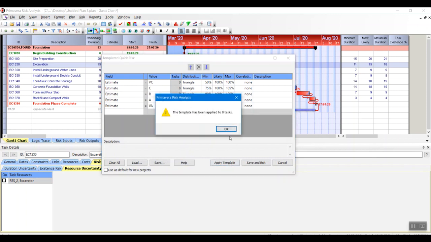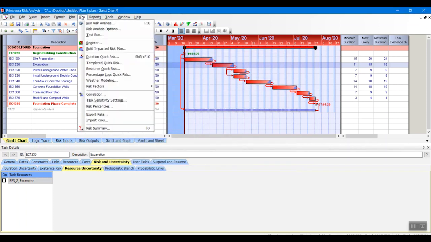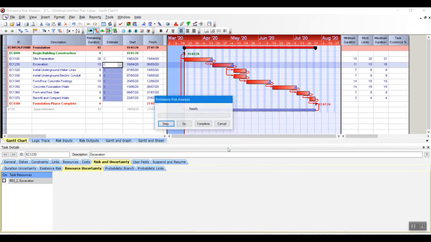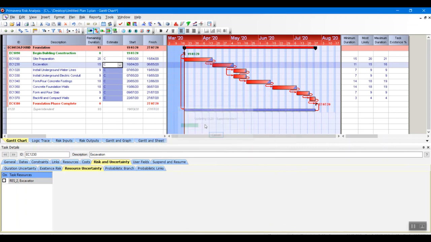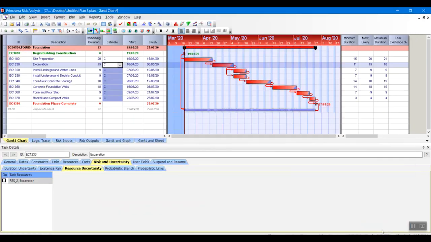Apply template. Okay, and you see the values have now changed. So I'm going to save and exit this, and then let's run the simulation again. And now our deterministic value has gone up to 96%. Let's close this out.